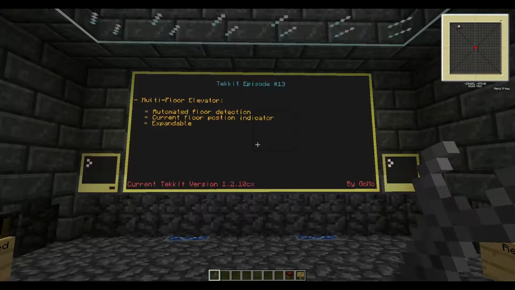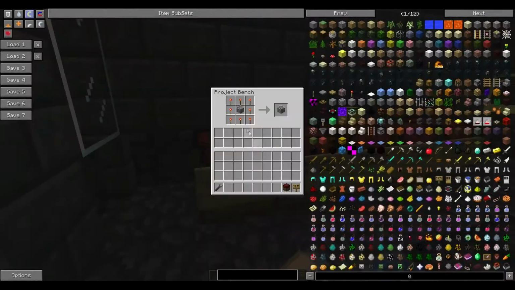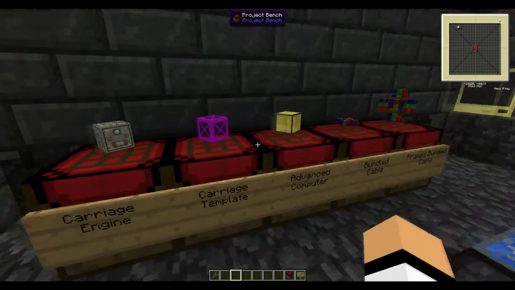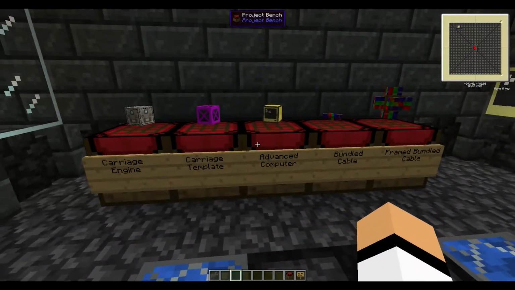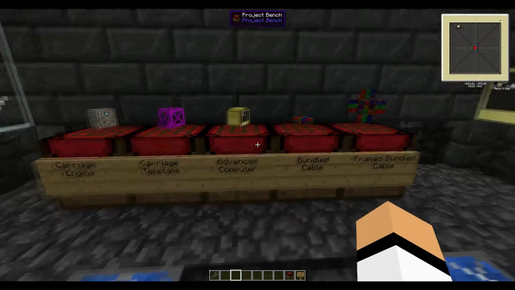And today I'll be showing you how to build a multi-floor elevator. Here are the recipes of some items that we're going to be using. So first, the Carriage Engine. Here's the recipe for it. Then the carriage template. You're going to need at least 20 of these or more, depending on the size of the platform you're going to be building for the elevator.